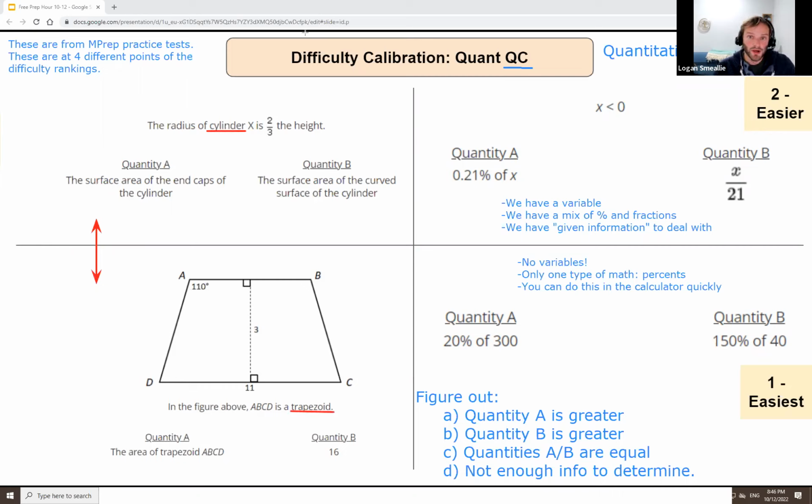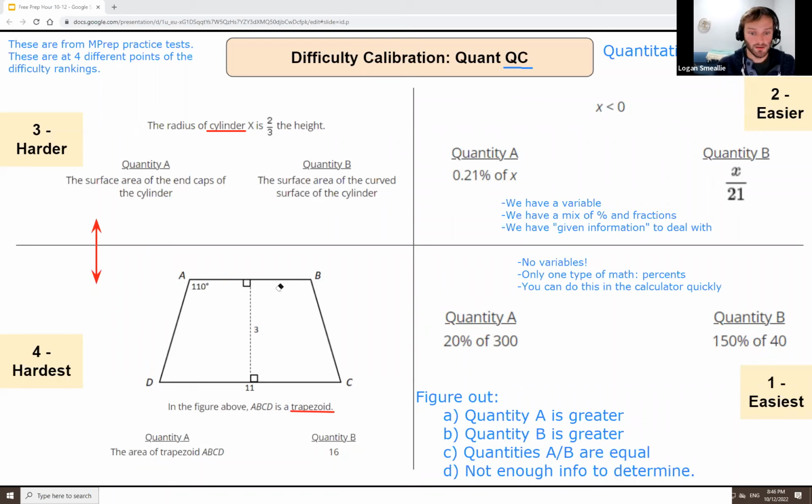I tell you what, I think these two are very close. But according to our practice tests, this one down here is actually ranked as the hardest. The difficulty rankings are also informed by statistically how many people got them right. So I believe this one down here had a lower percentage of people get it right.